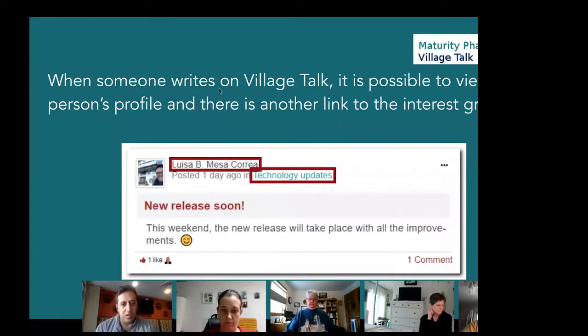When you see a conversation on Village Talk, it is now possible to see the person's profile. When you see that a person wrote a post, you can click on their name, and that's going to show you their picture and also their bio. Remember, your members can set up a bio on their profile, so this can be visible to your Village Talk participants. You can also check on the Village topic and see all the Village topics of that. Another thing we added is the possibility to add pictures and also emojis to your messages to make them more interesting.